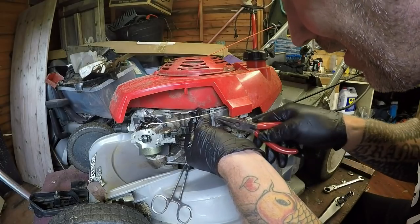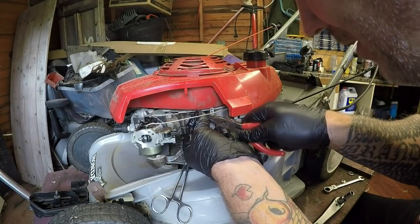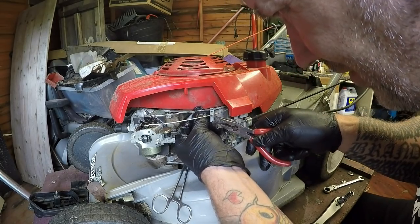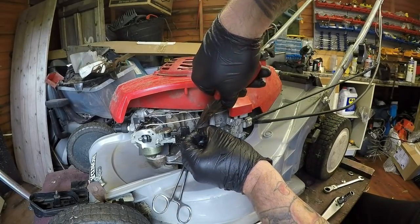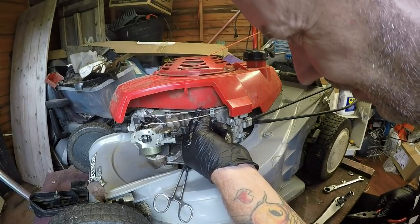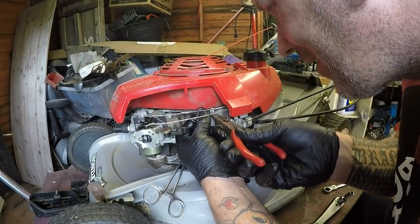Just been a bit fiddly. Doesn't help having cobwebs in the way. I have told the bloke just to be careful when he fills it up with petrol. It could be that he's introducing contaminant when he's filling up, which is very common. The top of the mower is actually full of grass, which is very common. Oh, that's got that. I just want to encourage that to go around a touch if I can.